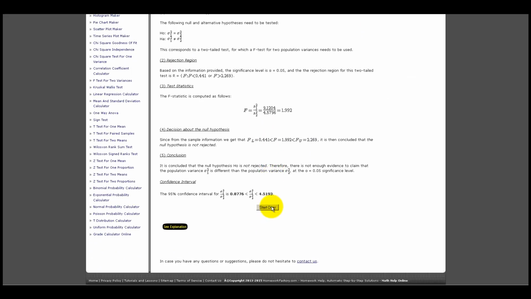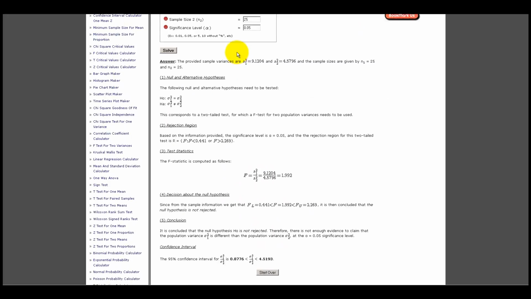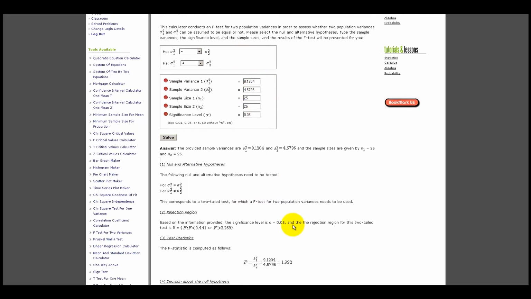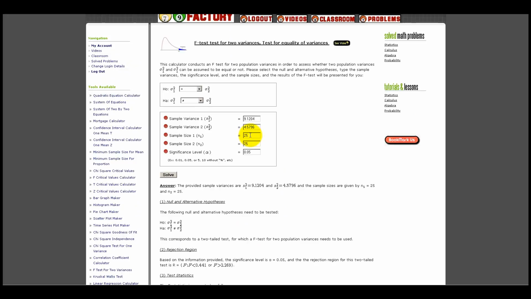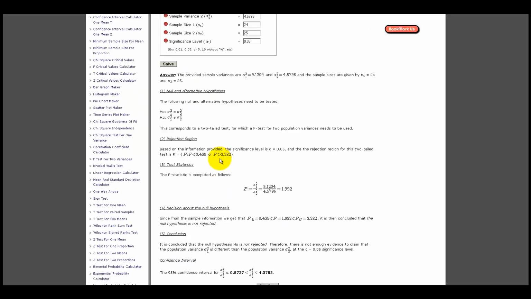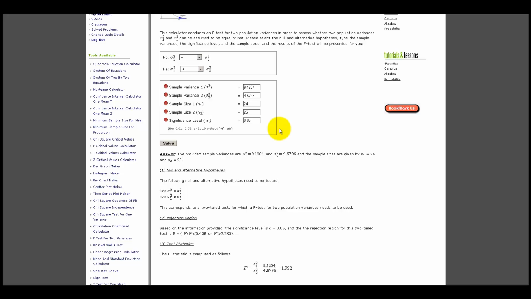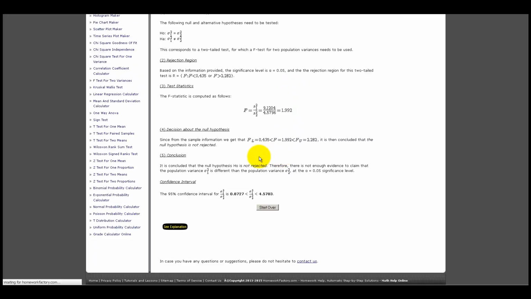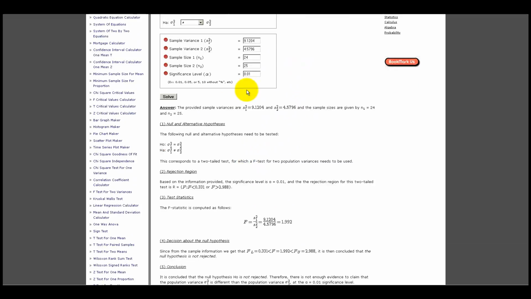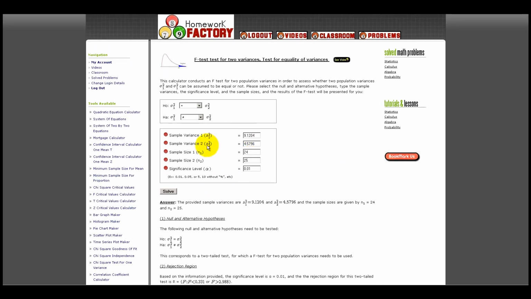And don't forget, you can start over here, so you reset, put this back to the original empty form. Or if you made a mistake, oh, it was not 25, it was 24, just simply change it to 24 here, solve it again, and you have the updated solution. Or if part B says now do it with a significance level of 0.01, just change that and solve it again. What's going to change here is the critical value, based on the significance level, you have a different rejection region, and so on.